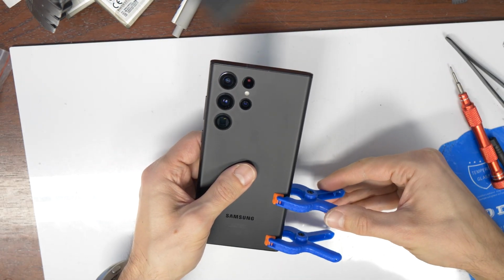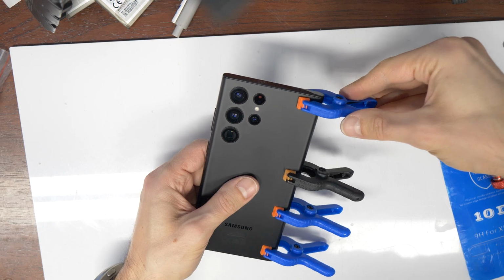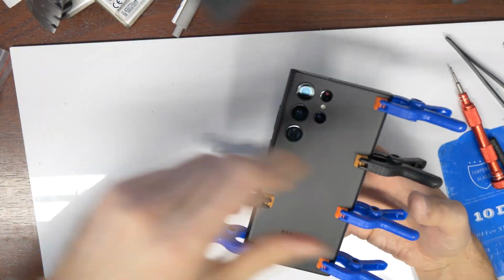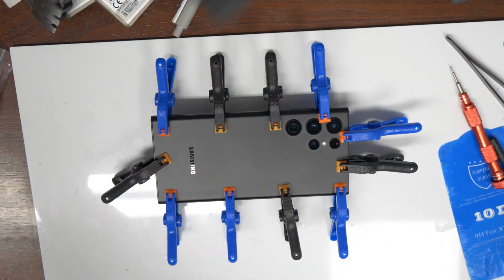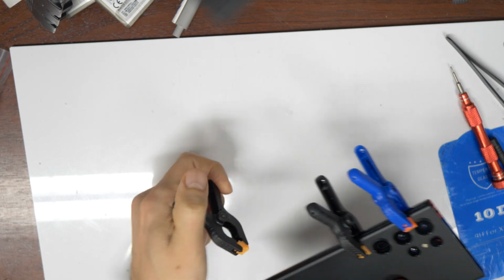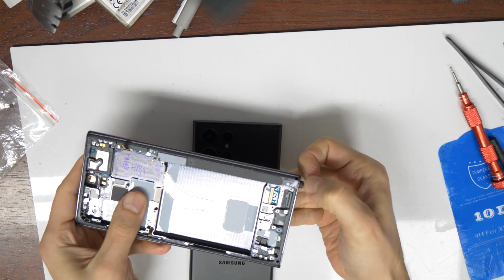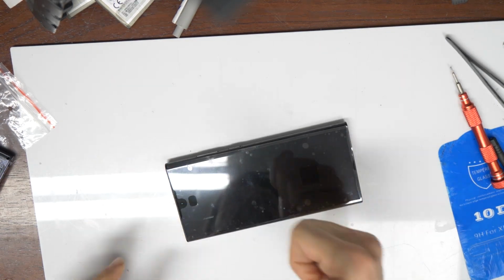I'm putting here also some plastic clips on the phone, and I will leave it for at least 1 hour or 2 hours, so the glue will become stronger, and it will be less chance that some dust will come inside the phone. Okay, after 2 hours, we can remove the plastic clips here. And then our mission is completed. We just need to also take out the S Pen from the old phone, old frame, and put it in the new frame. That's it.